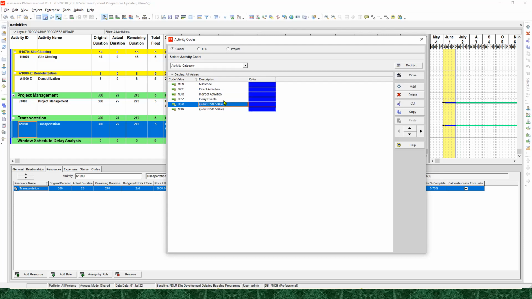Next is disruption. And the last one is none. Okay. So the 3 activity codes are already done. So the next thing we have to do here is to assign these activity codes into all of the activities.